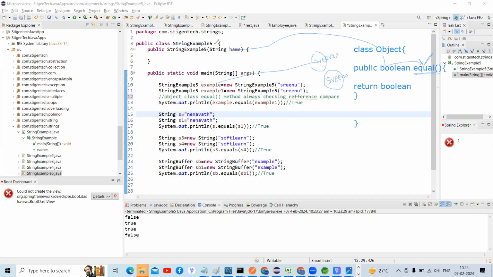The superclass for StringExample5 is the Object class.